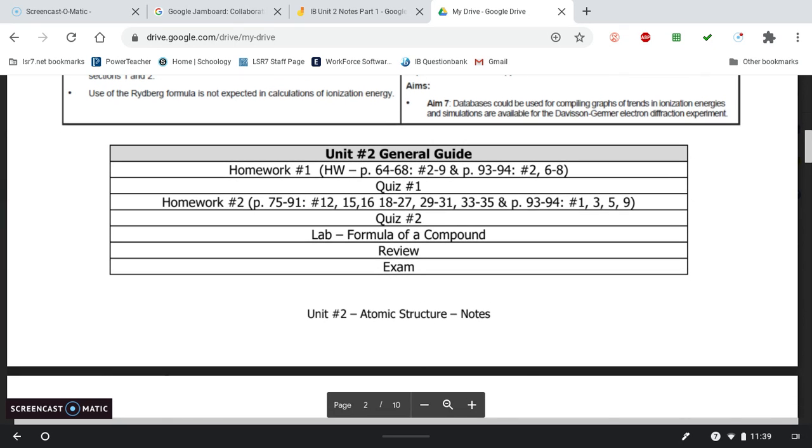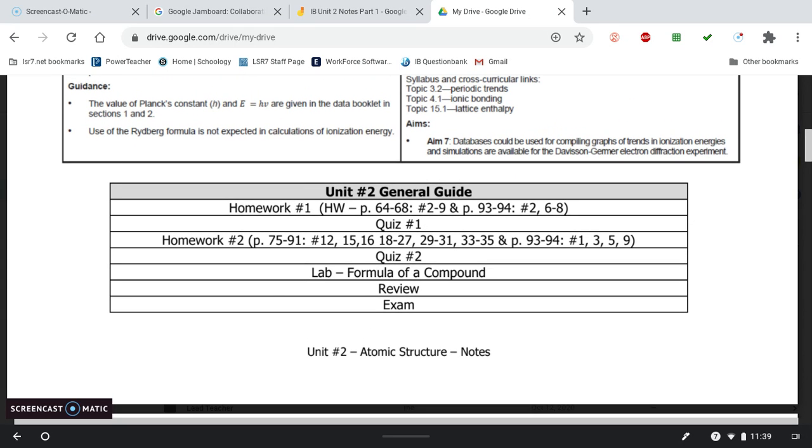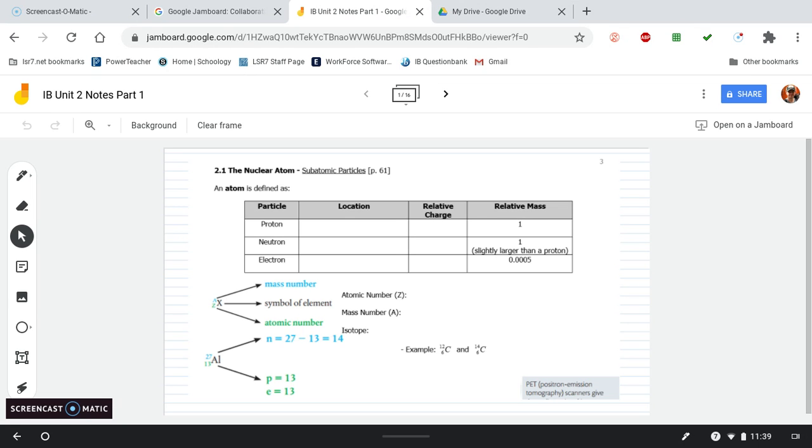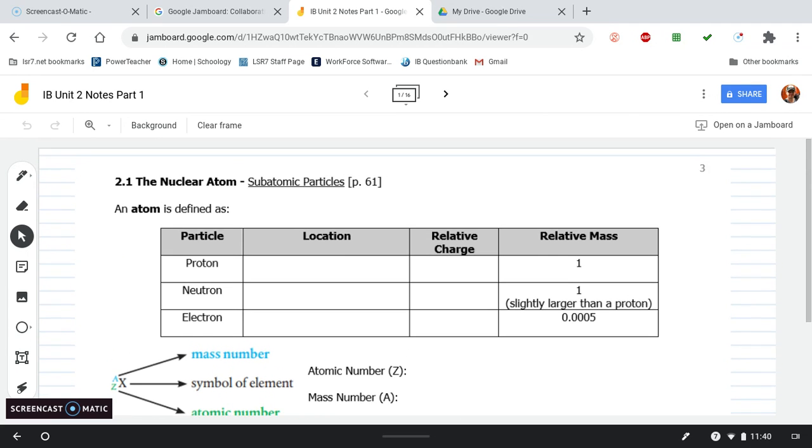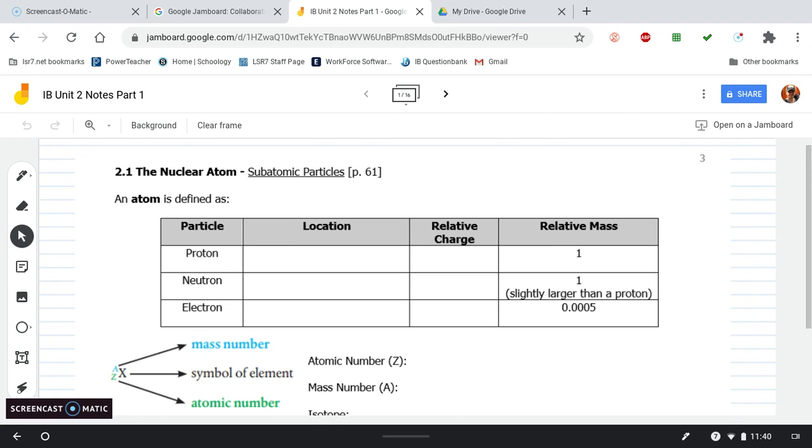So I'm going to slide over here to the Jamboard and do everything on the Jamboard. Like I said, much smaller unit, and we'll get through this one quite a bit faster just because of the amount of content. So alrighty. This is easy stuff, and I know sometimes students are like, well, where's all the new stuff? Well, sometimes it might be good to have some easy stuff because there's a ton of hard stuff here in IB, and so we do have to cover everything again, and we go over it pretty quickly. But this is stuff that you should be very, very familiar with.